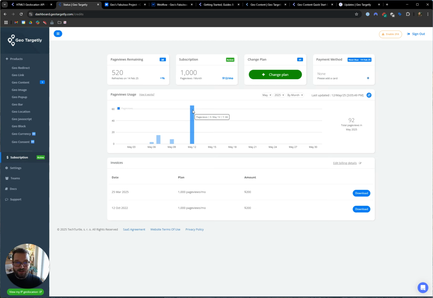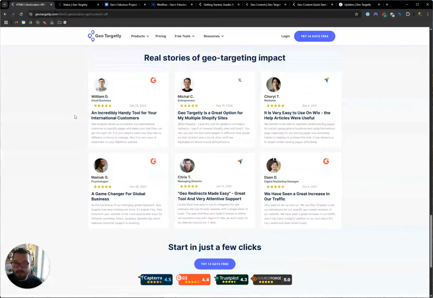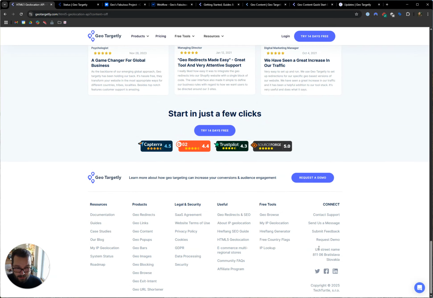So let's say that you defined everything, but you can't get your GeoContent to trigger on your page. Basically, what I recommend then is testing either via the test mode or the VPN, as I already showed you, but there's one more trick that I want to share with you, which is if you go into the page on which the GeoContent is implemented, you can check whether the tracking code itself was correctly implemented.